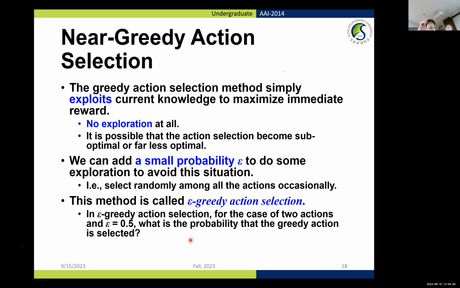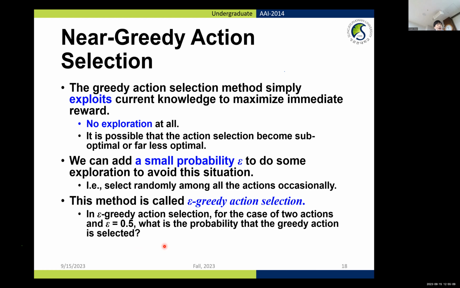This method is called epsilon-greedy action selection. Any questions about epsilon-greedy action? As I mentioned, we select randomly among all the actions occasionally, following a small probability, epsilon.